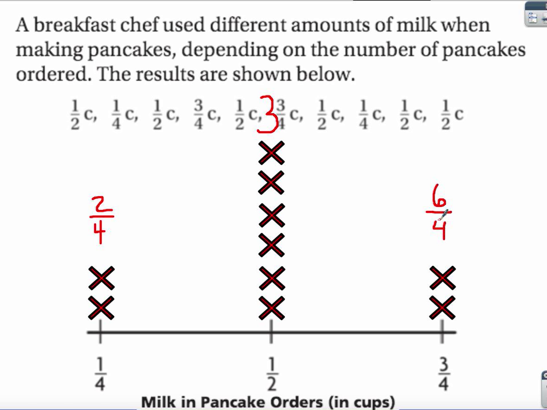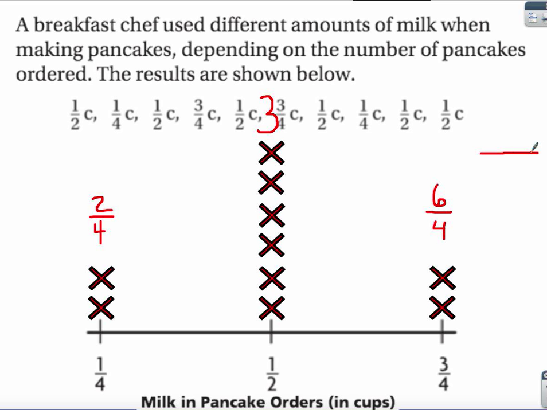Now, the hardest thing that kids have is when we find the average. A lot of times they're going to have you find the average of this set of data. What average means is you have your high-end numbers, your low-end numbers, and we're talking about finding the one that's kind of right smack dab in the middle. That's what average means.